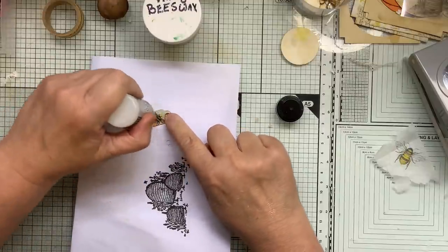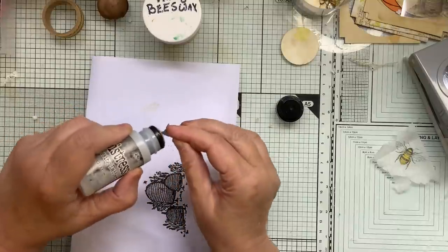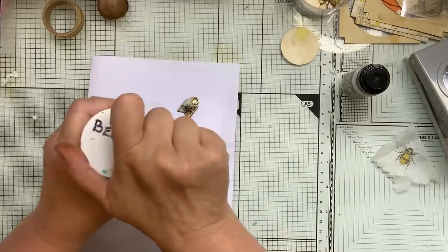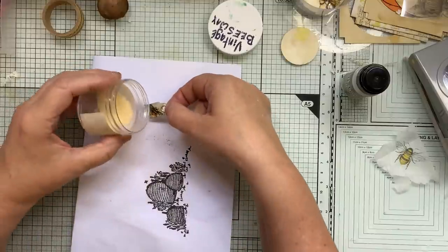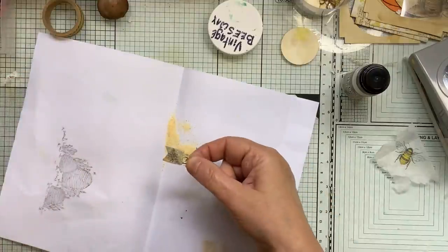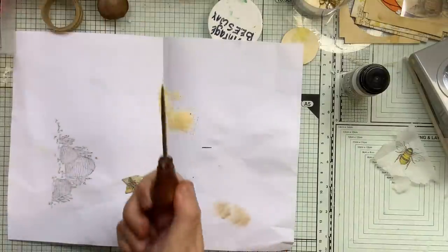Right, let's see. I think that's actually working. Yeah, loads better, because remember, I just couldn't get it out, really couldn't. And I checked there wasn't a seal under here, if you know what I mean. So I thought, perhaps that's what it is, like you get with your ketchup, where you've got to take the seal off. Nope. Oh, do it the other way. Okay, that's loads better. Yeah, so that worked. I just pricked it a few times.